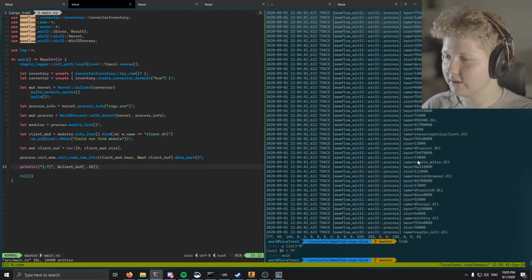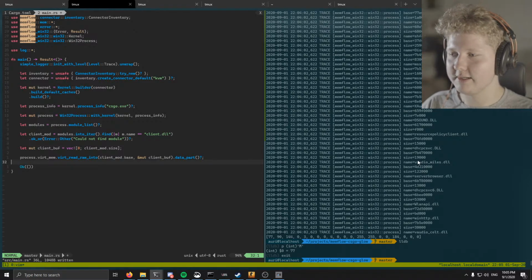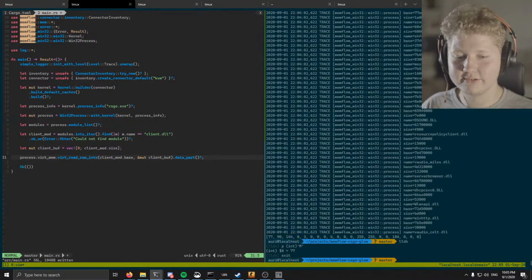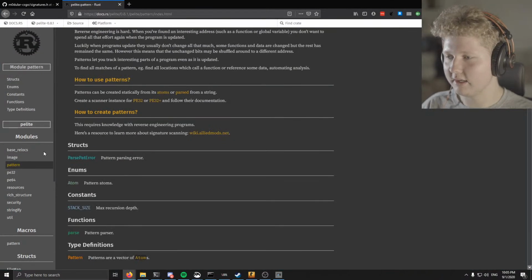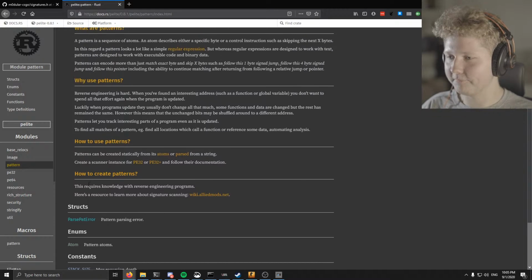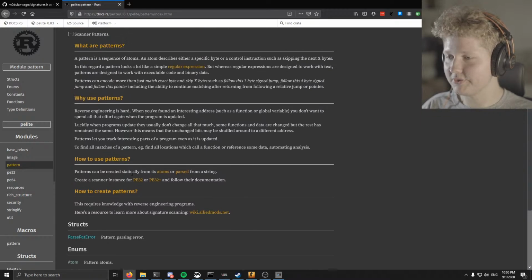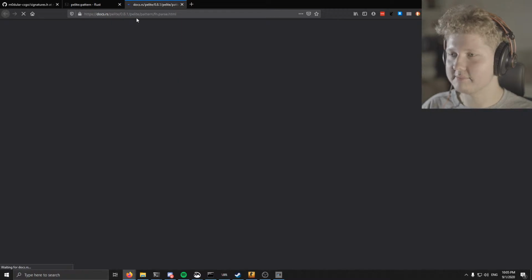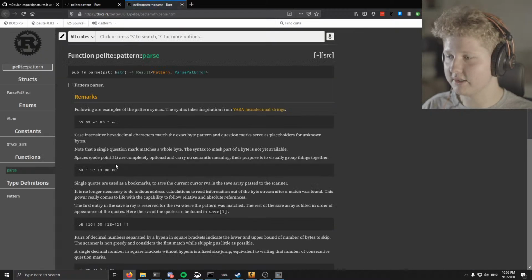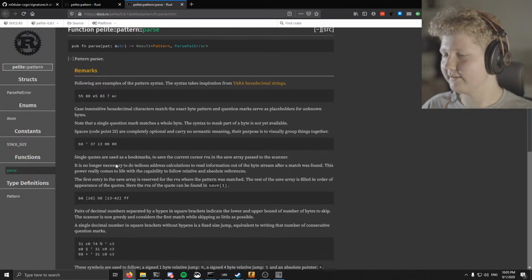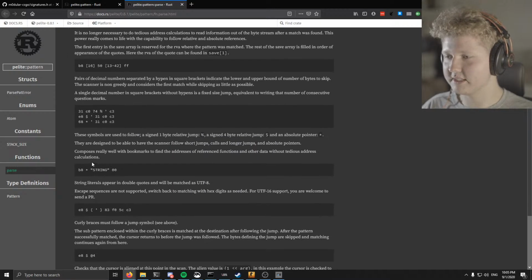Oh, all right. So what we now have to do is actually use the pattern scanner somehow. How do we do? That will be how to use patterns. Parsed, yes, because I want things to be parsed. Foolish mistake, of course it is.